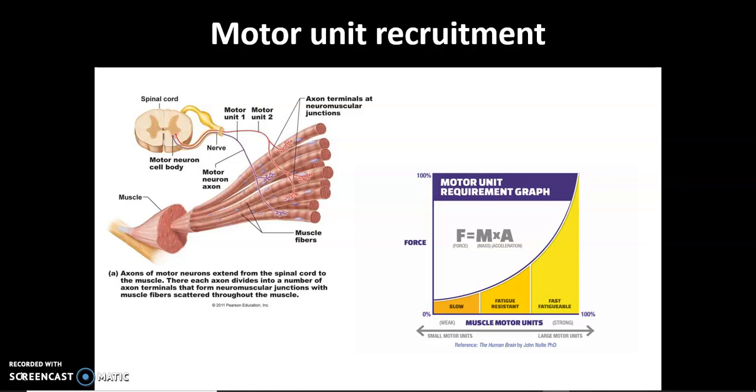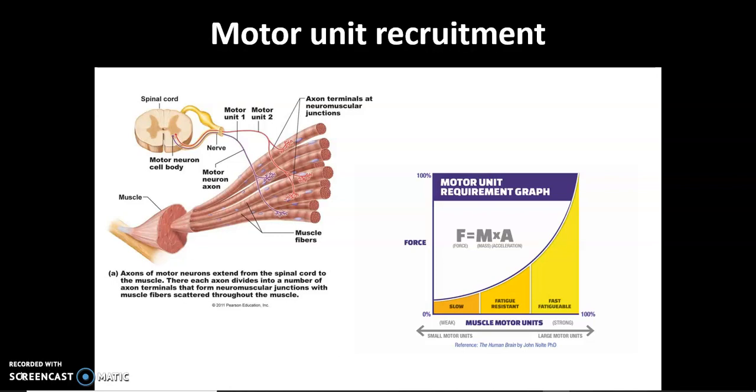Within a motor unit, all the muscle fibres are of the same fibre type, so they're all either slow oxidative fibres, fast oxidative glycolytic fibres, or fast glycolytic fibres. There's never a mix between the three of them. So when a motor unit is activated, the fibres are forced to contract. For example, in vertebrates, the force of a muscle contraction is controlled by the number of activated motor units.